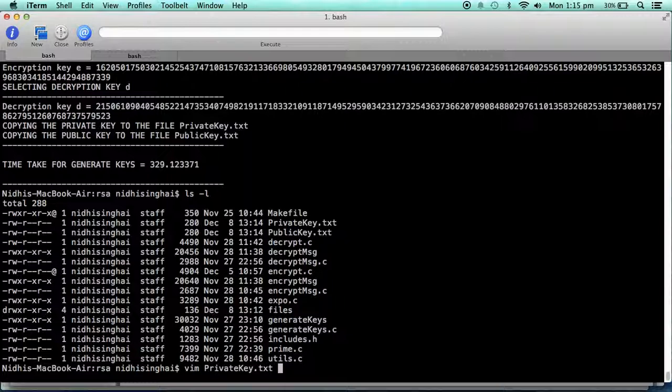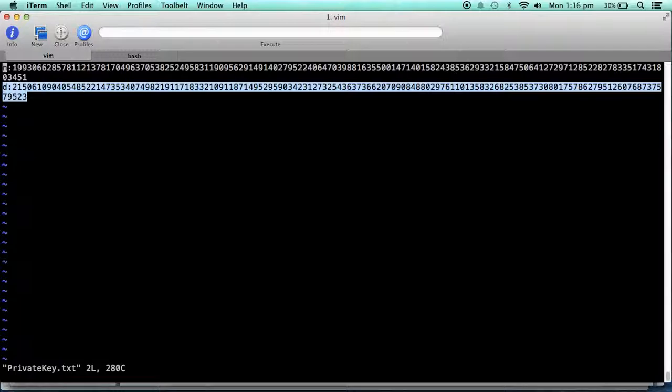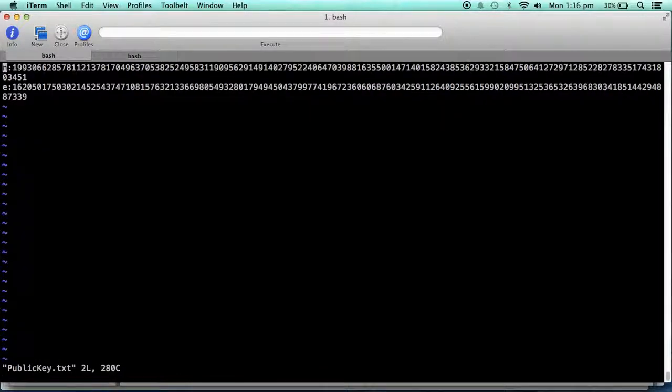We have private key.txt. N is this, which is the product of P and Q, the two prime numbers that we found. D is this. We have public key.txt, N is this, and E is this.